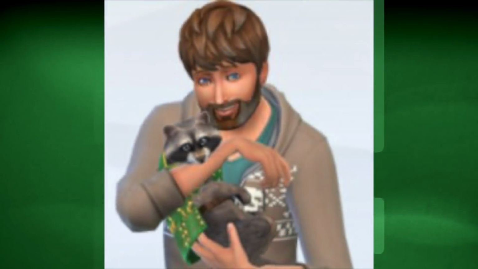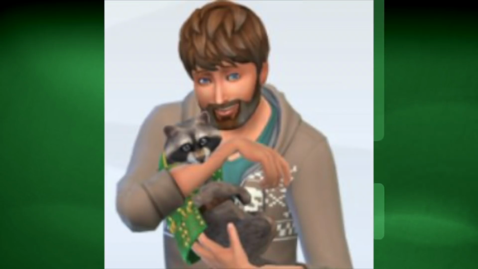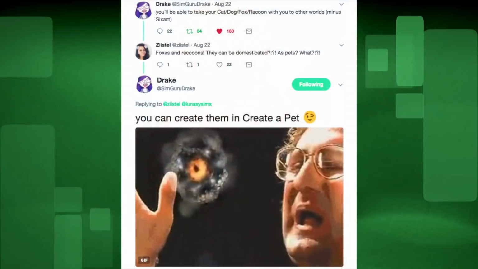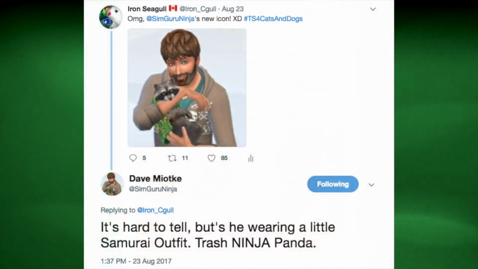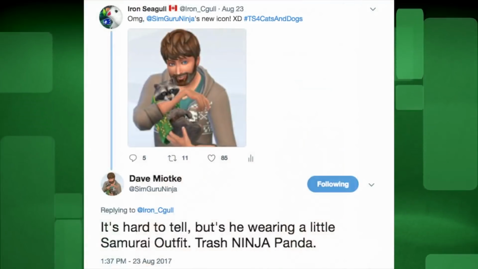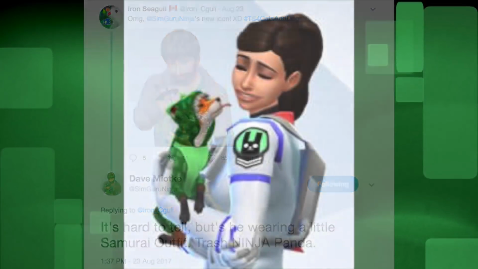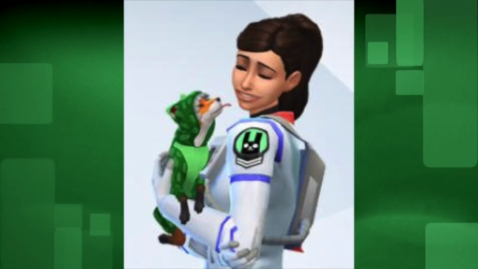Then we start to get into some really interesting territory with SimGuru Ninja's new icon, because as you can see here, his self-sim is holding a raccoon, because we can actually make raccoons and foxes in Create a Pet. Yeah, that gif really sums up my reaction too. And as SimGuru Ninja points out to me, it's hard to tell, but the raccoon is wearing a little samurai outfit. Trash Ninja Panda. So he will be able to dress up foxes and raccoons in different outfits too, as you can also see with SimGuru Daniel's icon, where he has an astronaut holding a fox in a cute little costume. It looks like the dinosaur costume, but in green. It's just kind of hard to tell from that angle.